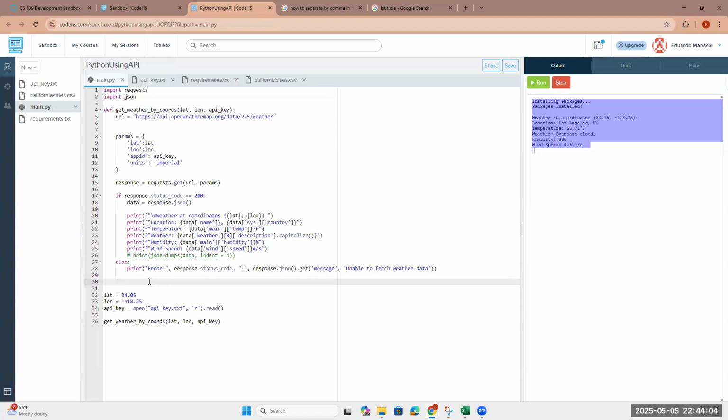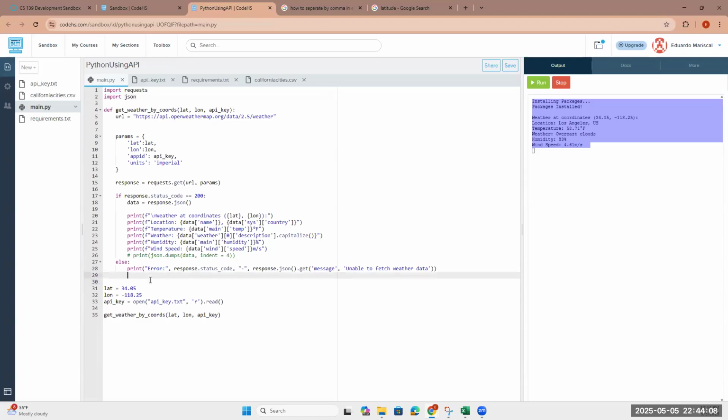So let's start with a definition. We're gonna make this lookup city. And what we're gonna do is pass in this CSV file, comma, city name.